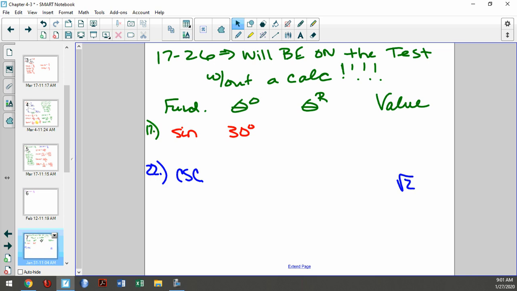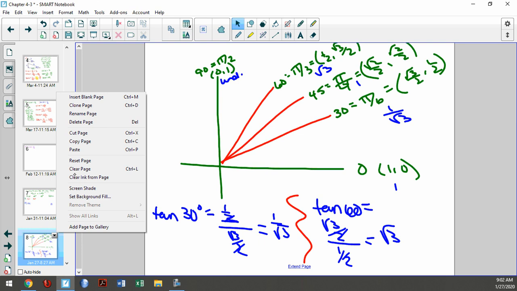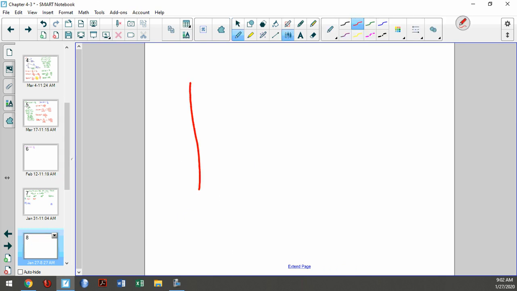0 is less than or equal to theta, which is less than or equal to 90 degrees, or 0 is less than or equal to theta, which is less than or equal to pi over 2. What this is saying is it wants you to only utilize quadrant 1. You will find either the sine, cosine, tangent, cosecant, secant, or cotangent of an angle that is between 0 and 90, or a radian measure that is between 0 and pi over 2, and they'll give you a value. Now, I want you to think about what's in between 0 and 90. What's in between 0 and 90 is going to basically be quadrant 1.